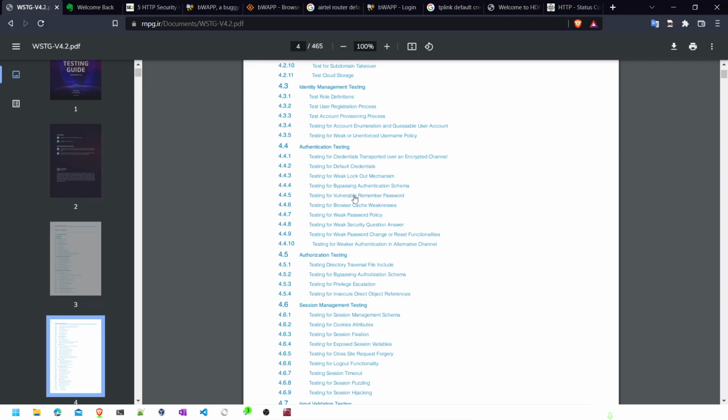So is this vulnerable? Remember password functionality. So what exactly does it mean? Whenever the user says, I want to check the internet. I don't have a laptop. I'll just go to an internet cafe to browse the internet. And this is a very common scenario in an internet cafe. So I check my Google, and the site will prompt you to save the password. Give me a minute. Let me check. Can I save it here?